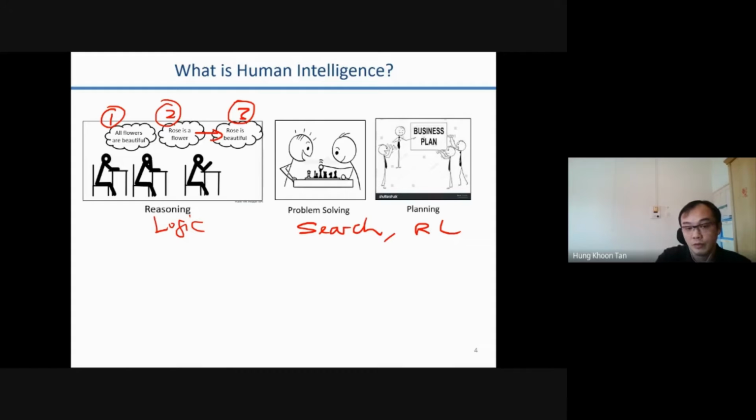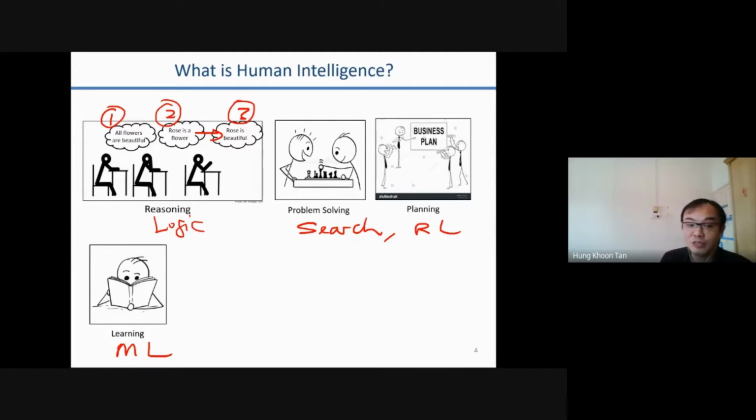As humans, we also display the capability to learn. We learn by looking at examples and also our past experiences. Once we learn, the knowledge that we gain from learning will then be applied to the task that we learned. So in this sense, humans can accumulate new knowledge and solve new problems. There is a branch in AI that does just this, and it's called machine learning. Machine learning is the branch in AI that performs learning, given examples.